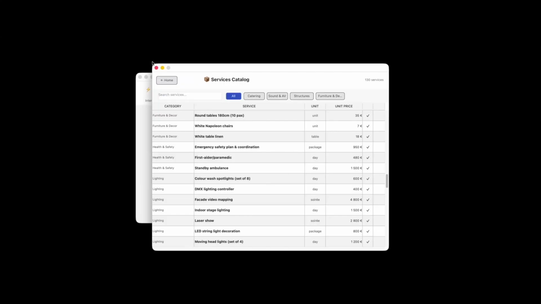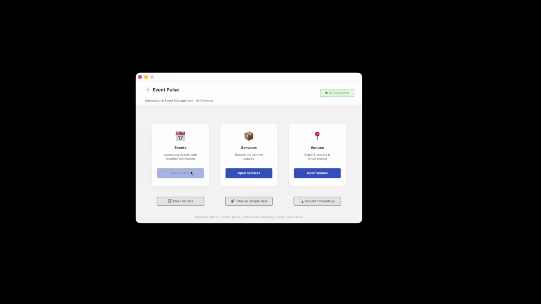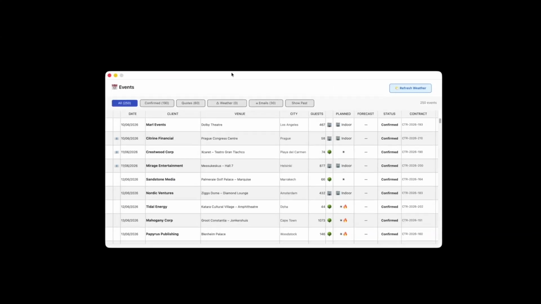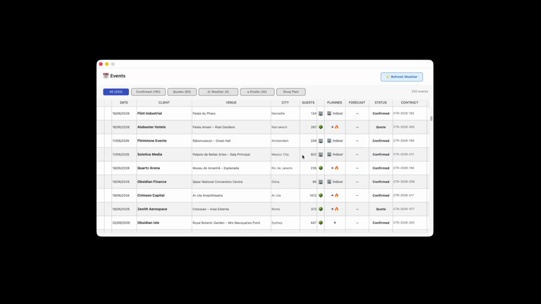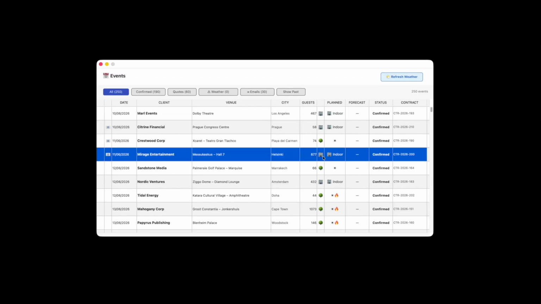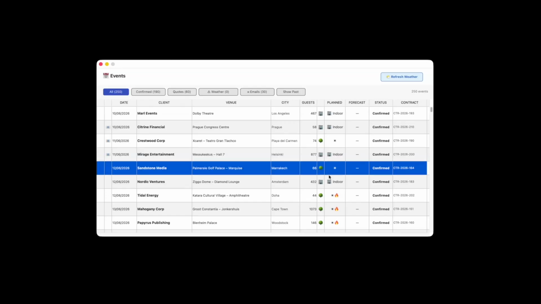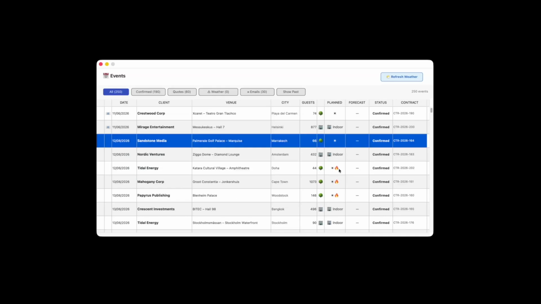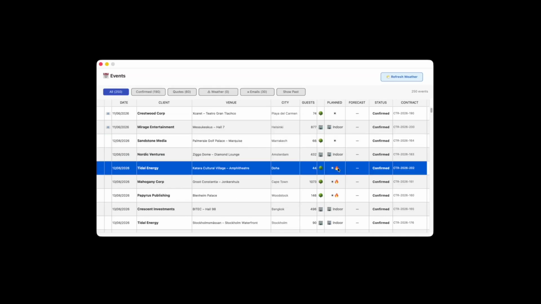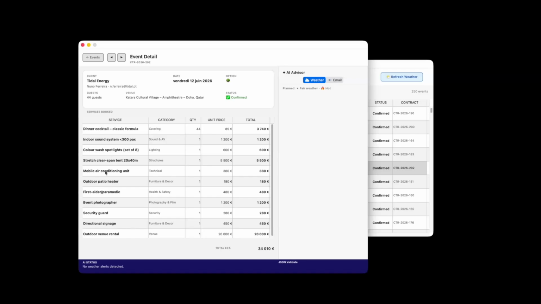Okay. We'll find these events here by client, and in the demo you will find approximately 250 of them, and each event is planned with a certain weather in mind. We've planned, for example, this event indoors, so the weather does not have an effect. But for example, this other event was planned with sunny skies ahead, and this one with sunny and hot temperatures. That's why we have air conditioning inside.